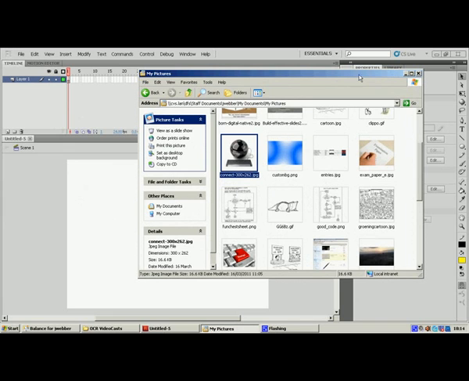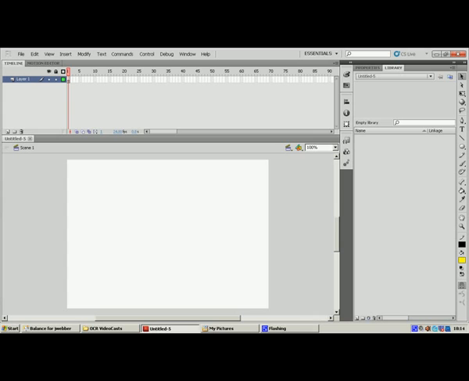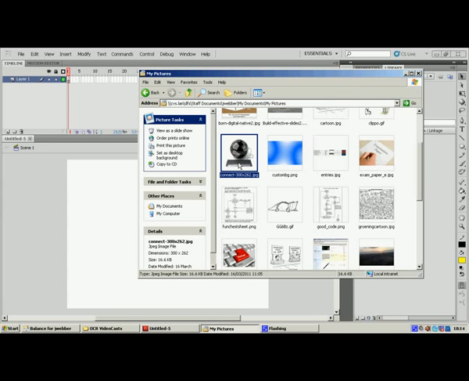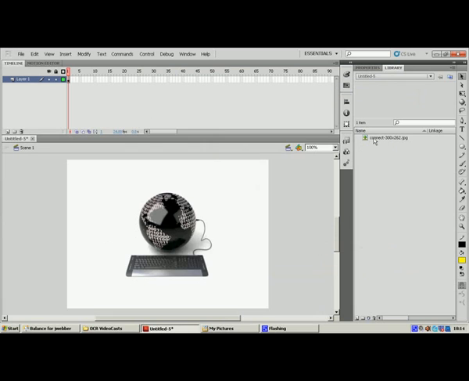I'm not going to put it into the library of Flash, into this bit, because you'll see as I drag it into the stage, because I'm going to use it straight away, there it is, it automatically puts it in the library as well. So I'd be cutting down my work rather than putting it into the library just to put it into the stage. If it's exactly where you want it to be, just chuck it in straight away. Don't do that with the animated GIFs, but if it's just a static image, so one that doesn't move and doesn't animate inside itself like a little movie clip, just drag it straight in.